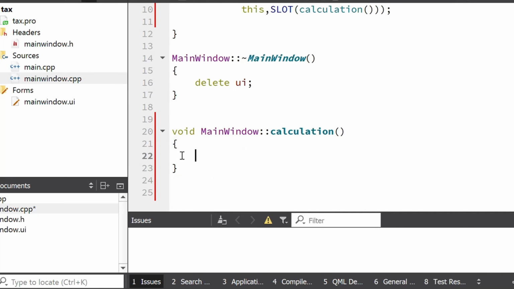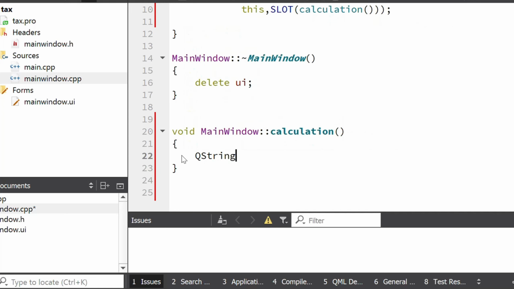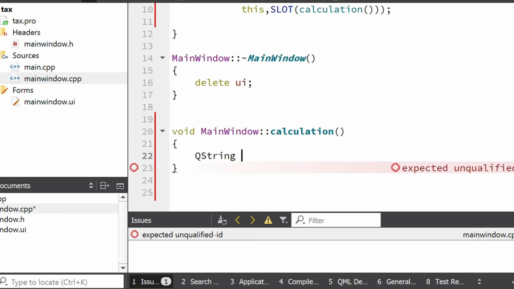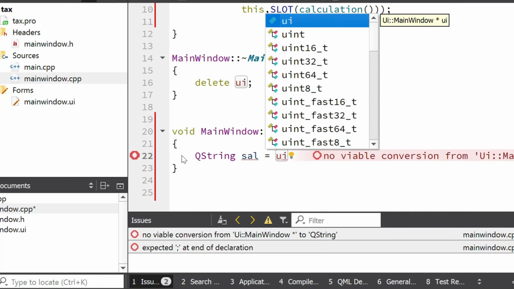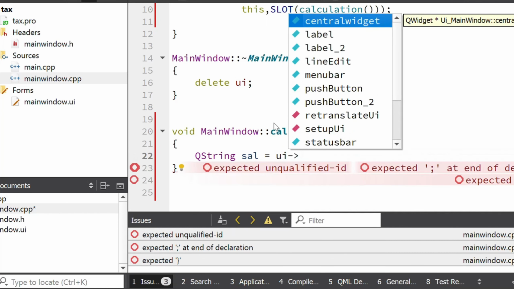Okay, so here first of all I have to get the salary from the user. So first of all here I will use QString, and then I have to declare a variable. The name of the variable is cell, and then I have to use UI because we are using a widget, that is line edit, UI, and then I have to use the name of that widget, that is line edit.